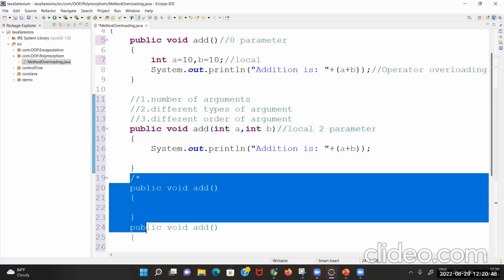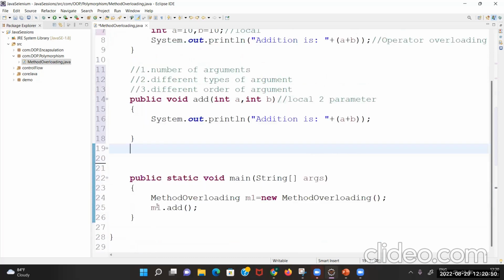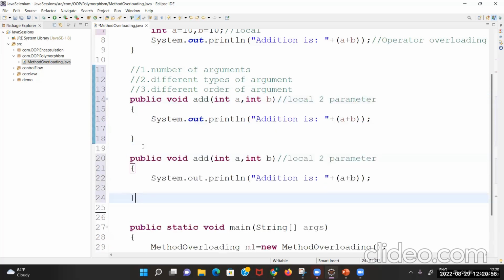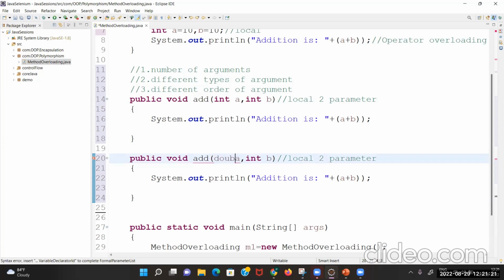Now let's say, instead of these methods, let me remove this. I just want to pass 2 arguments only. Can I reuse the same method again? See, no, it is not possible. Same name method, same number of arguments, not valid. What you can do is either pass 1 more argument, or pass 1 less argument, or change the type. Yes, that is valid. So can I do one thing? I want to pass 2 parameters only, but let's say my first parameter should be double, and the second parameter is integer. Can you see the difference?